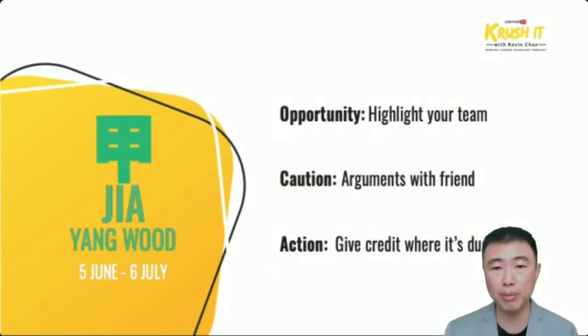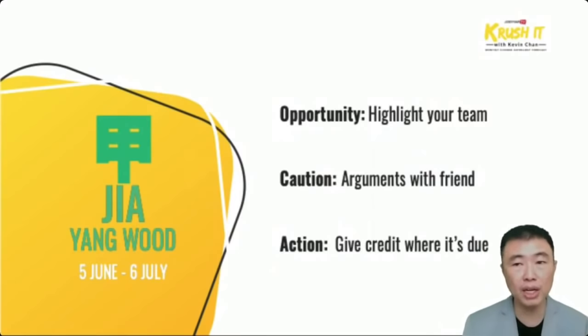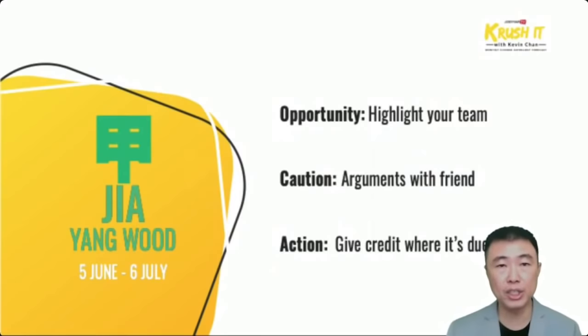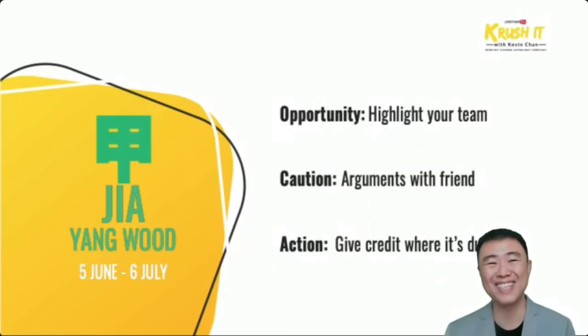So let's go on. The big brother is always Jia, the Yang Wood version. So Jia is called Yang Wood. If you take a look at the entire situation, this month is Jia Wu. So when the Jia sees the Jia Wu itself, it translates to what we call a friend star, and the Wu is the hurting officer. So you have the friend star sitting on the hurting officer. This is the translation.